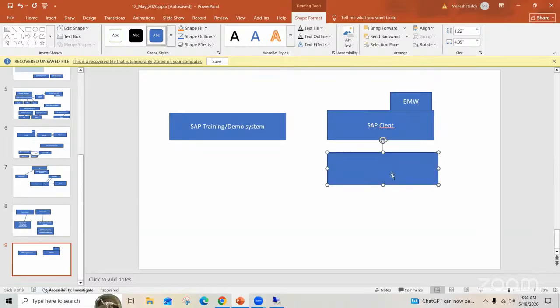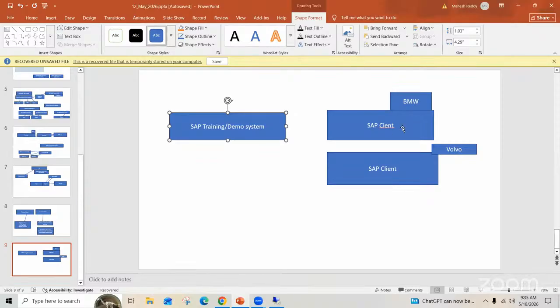Another SAP client, say suppose the Volvo company. Like this. Okay. You will not get this system access now.